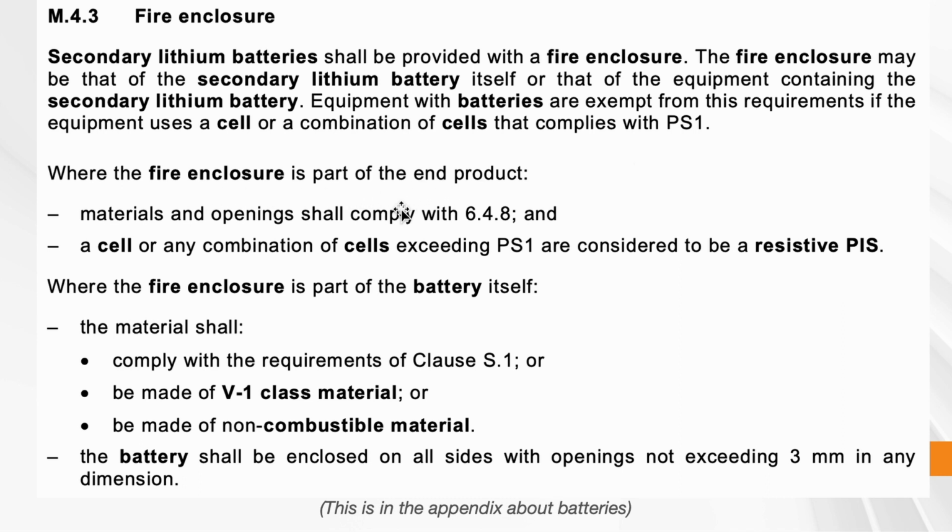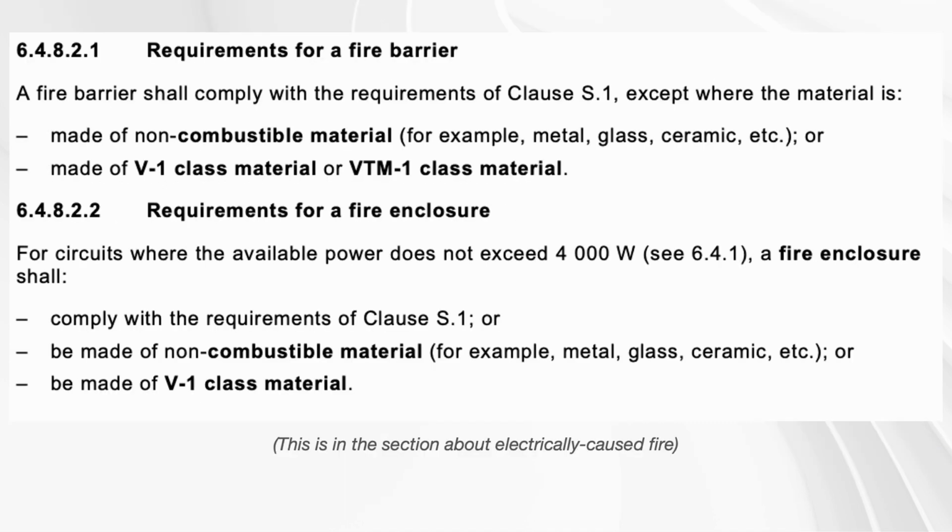If it's part of the end product, there are certain requirements that apply. If it's part of the battery itself, around the cells, to simplify, there are some test requirements in clause S1 in Annex S. Well, for example, if it's non-combustible material, there's no need to test, right? Because the material anyway would not get on fire. Or it has to be at least class V1, and we'll get to that.